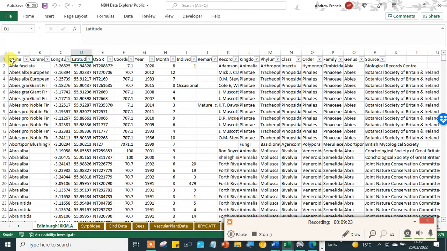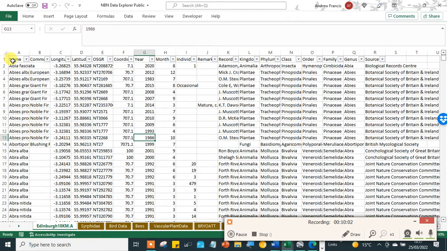Name, common name, latitude, longitude, OS grid reference to whatever level of accuracy it's giving. This is coordinate accuracy precision. These are funny looking numbers. This is just to do with the fact that if you have a grid square of a certain size, the maximum possible distance will actually be a weird ratio, because that would be on the diagonal line. So you'll get these things that are to do with the square root of 2 ratios of those and stuff. So you get these funny coordinates.